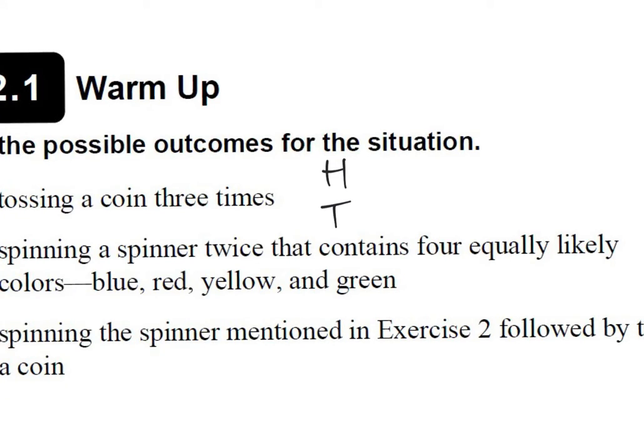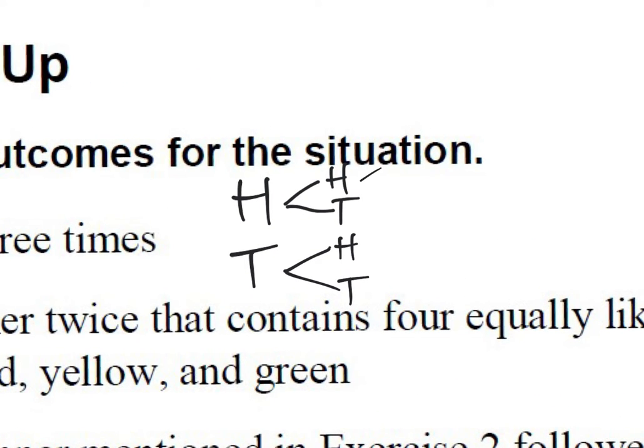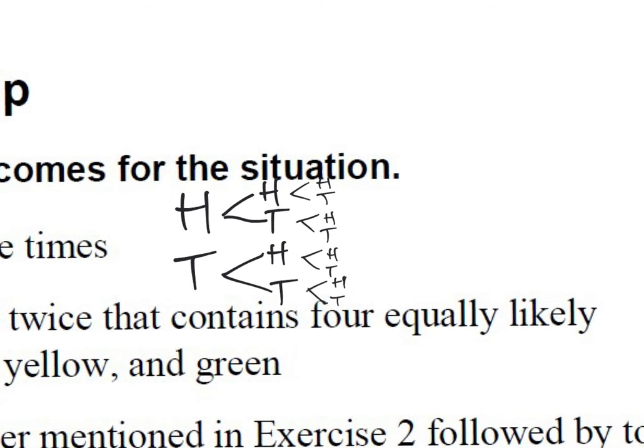On what happened the first time, right? So you could have heads and then another heads, or you could have heads and then tails, right? But if the first one was tails, couldn't you also have tails and then heads, and then tails and then tails? Then from there, you can also have heads or tails, heads or tails, heads or tails, or heads or tails. Okay? So we're going to list out all of the possible scenarios.